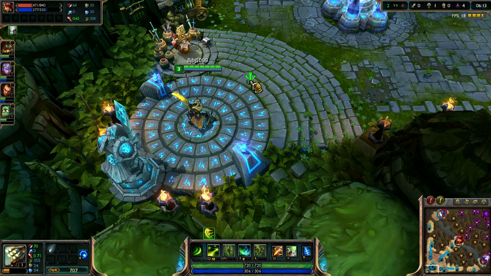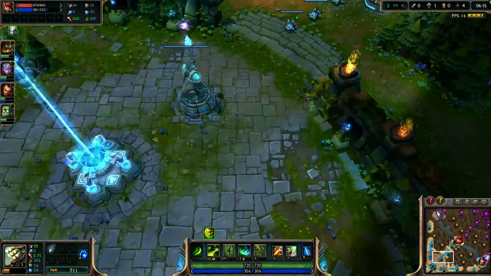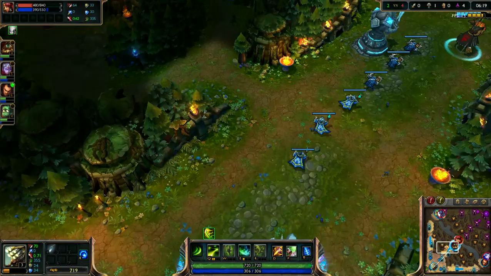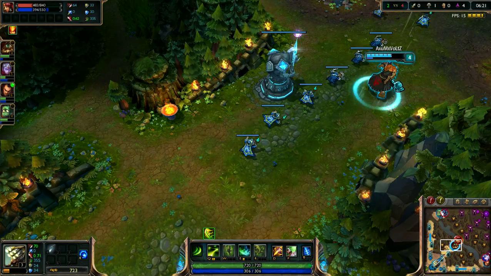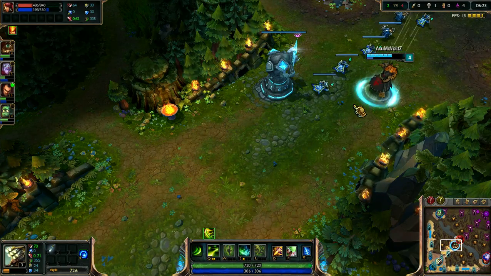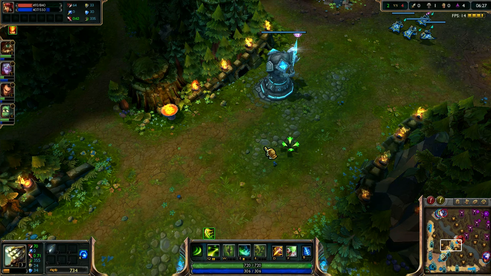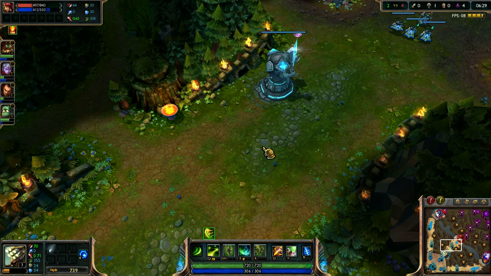Alright, I'm back. I need some mana. I'm gonna recall. Wait, no, I'm not. She's right there. Okay, I'm gonna recall. Hey, this is easy, though. Compared to real people, this is easy. But you're just kind of new, so, yeah. Yeah, I'm really new.